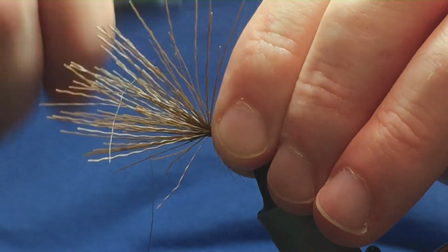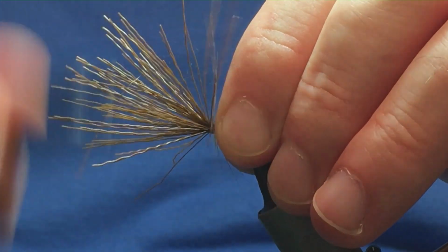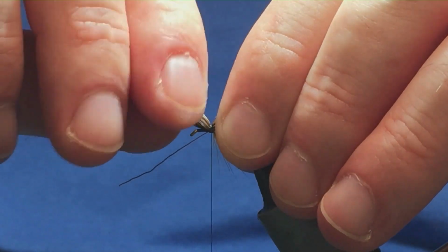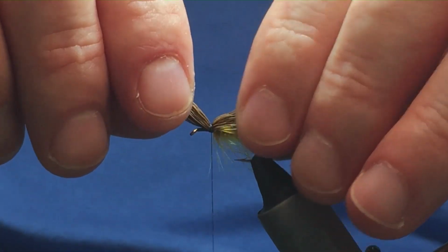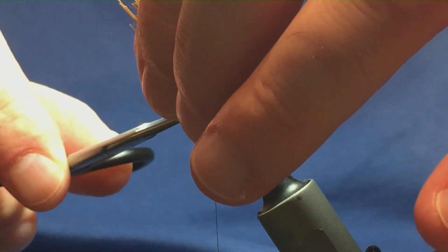And then another. I'm just going to tighten up now with the thread turns. And I'm just keeping a hold of this. I'm not letting it go. I'm not going to let the wing go yet until I'm happy that I've got everything in my hand to trim it away. Come in, nice tight cut.